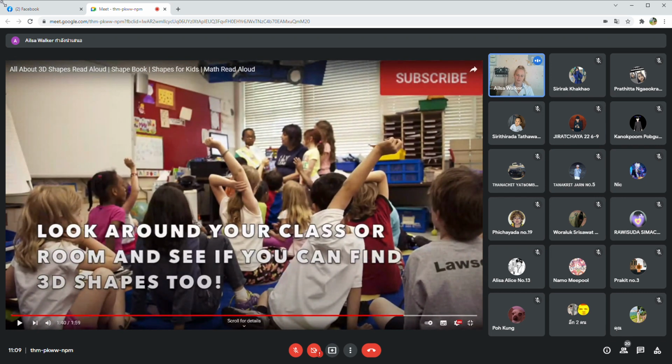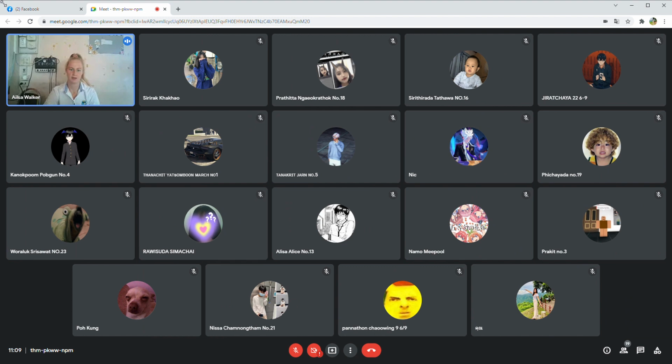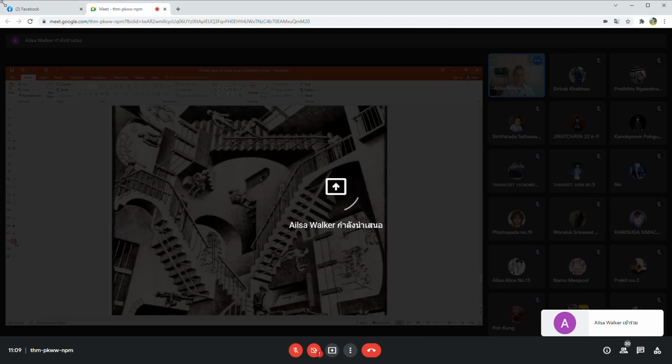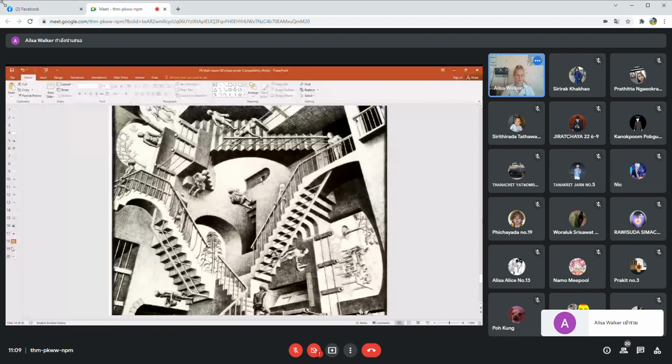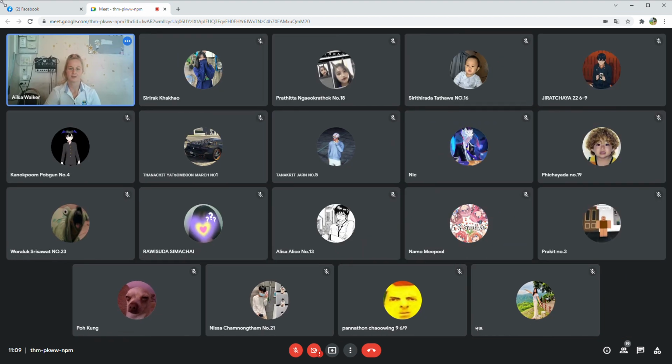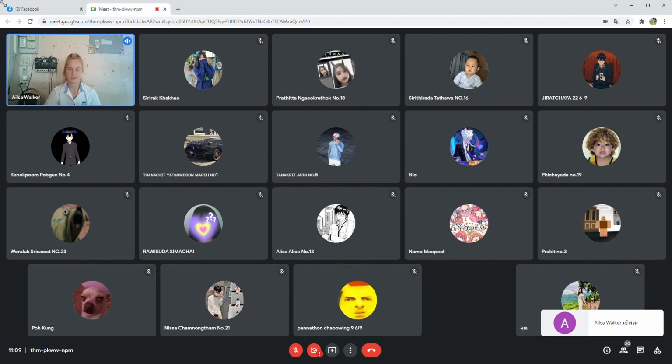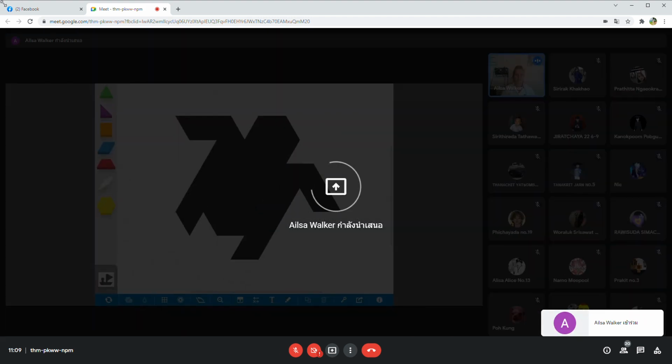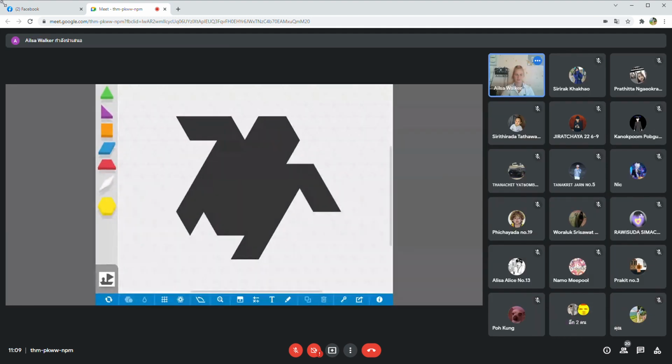Okay, so we know 3D shapes are all around us. Okay. So, there is another drawer using 3D shapes. Right, the game I have today for you to try at home is all about building, okay? So I want you to see what you can build with different shapes, okay?